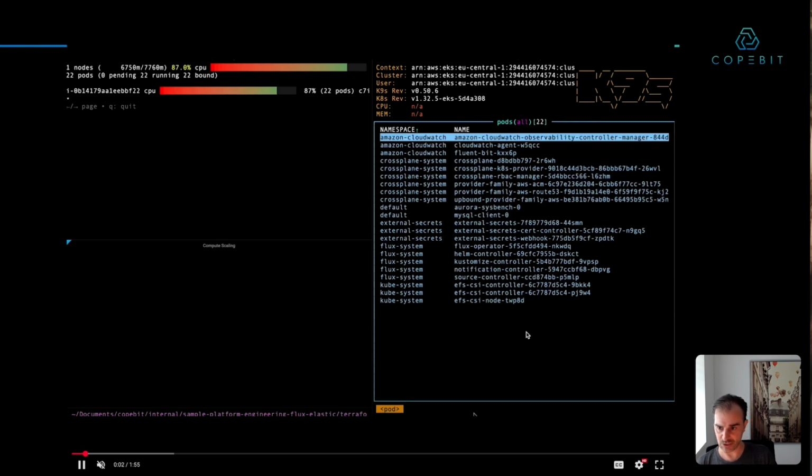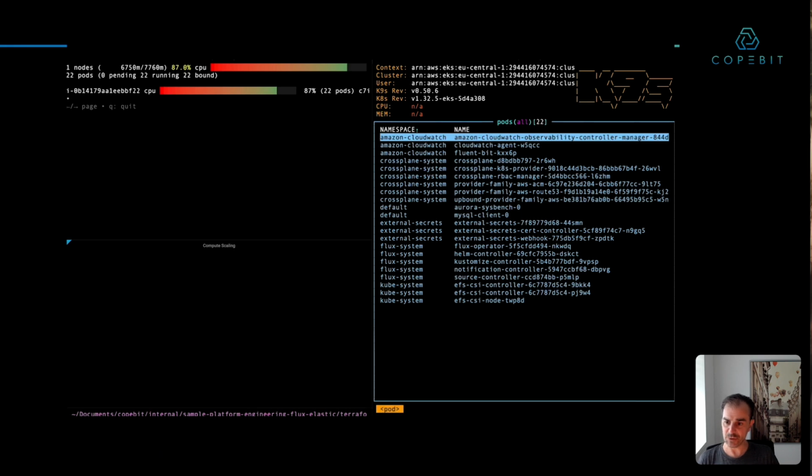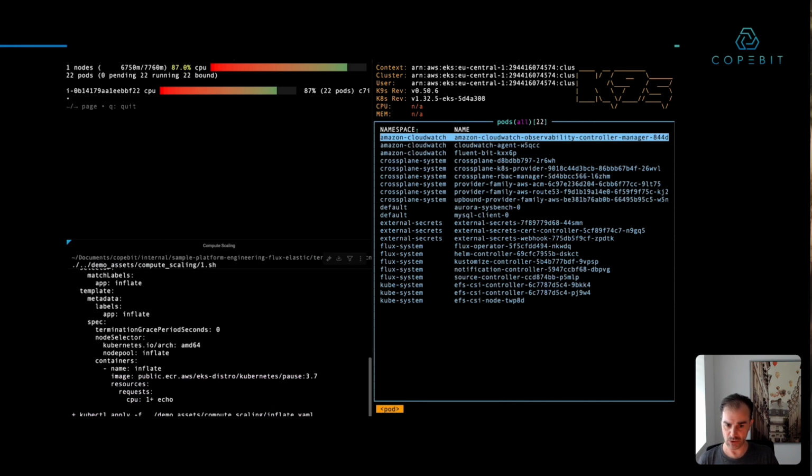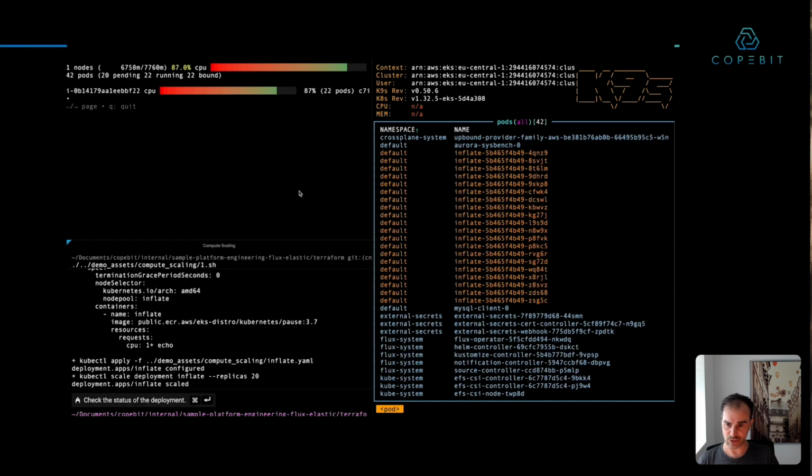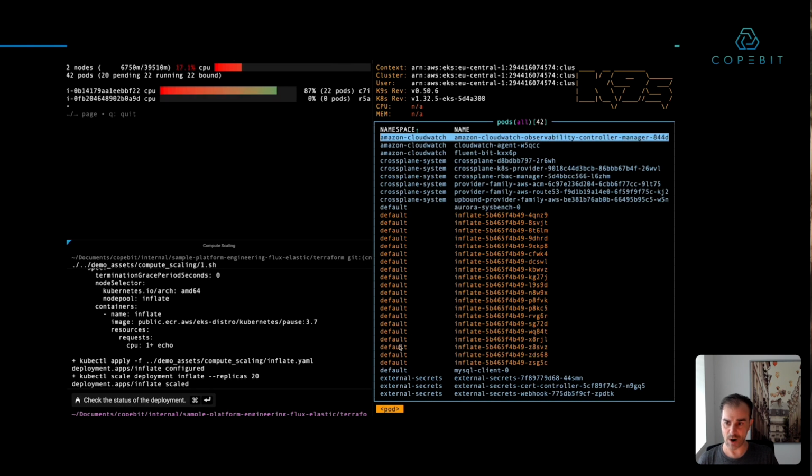On the right-hand side, a cluster; on the left-hand side, 2 things that we have: a console and a node monitor. Right now we have a cluster, and all these pods are running on one single node. You see we don't have any pending pods. In this demonstration, I'm going to launch a new deployment manifest into the cluster, and that manifest requires 1 CPU for each pod, and I scale it up to 20 replicas.